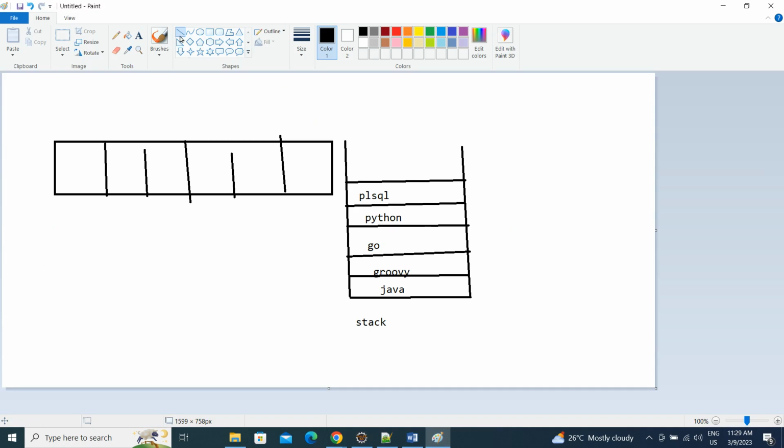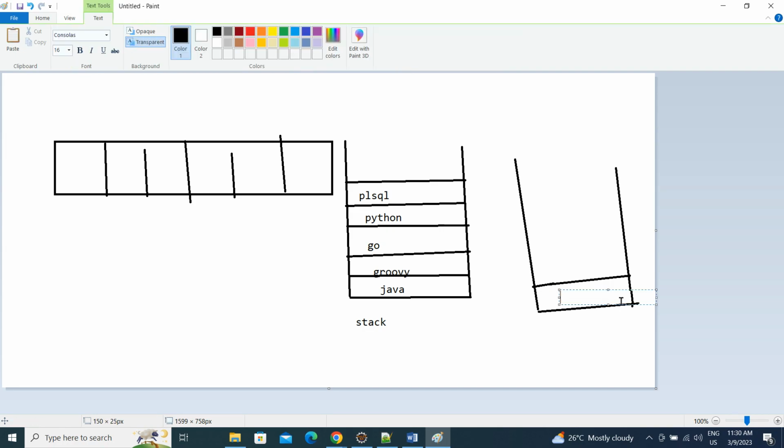Just assume nothing is there. In this case, first Java will be inserted. There is no index here, guys. This is Java.